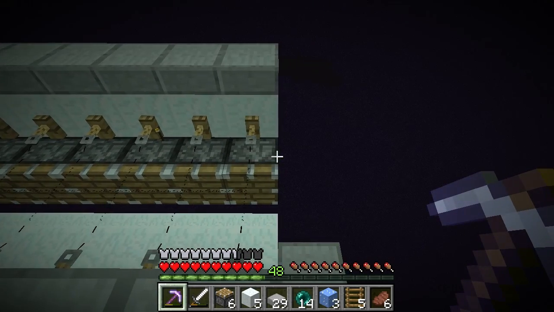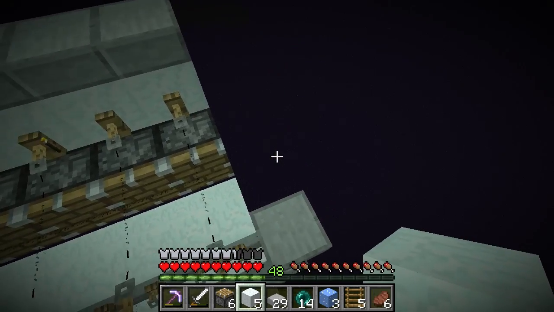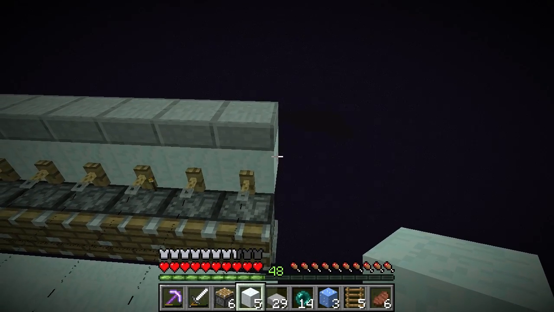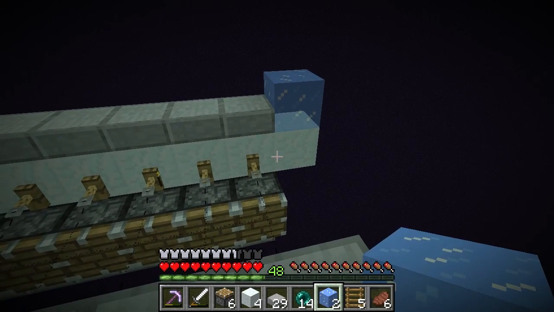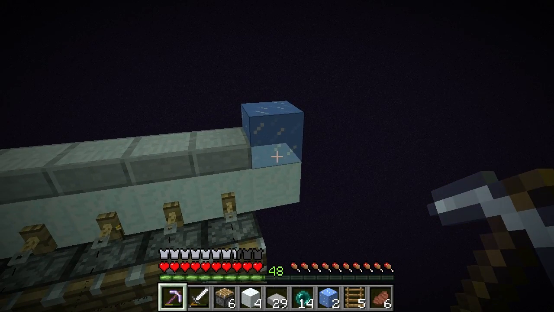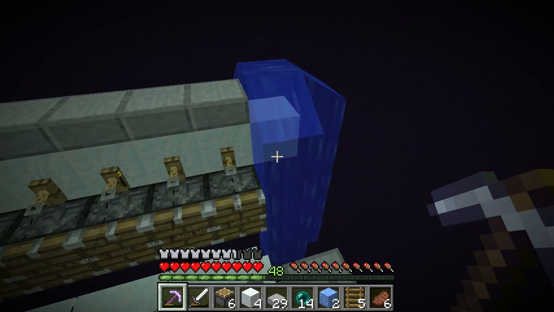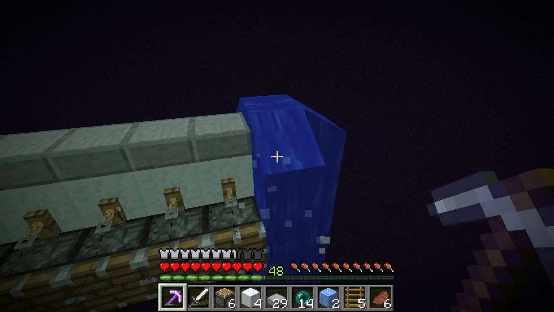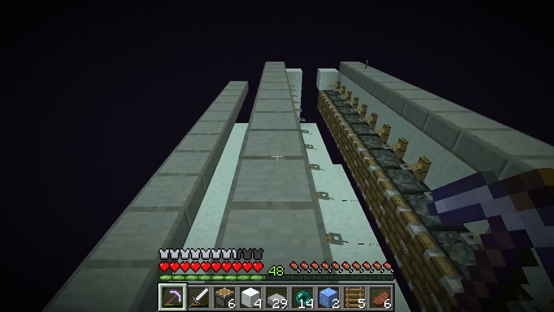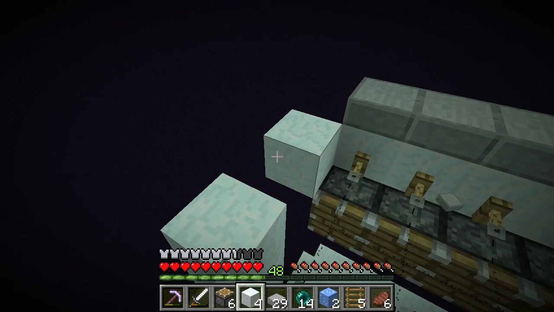Shows what I know. As you can tell, I'm not very much of an expert with ice. What do I need? I need a block underneath it, I think. Is that the rule? Yeah. That should be good there. There we go. Right. Yeah, that was rather embarrassing. I apologize for that.